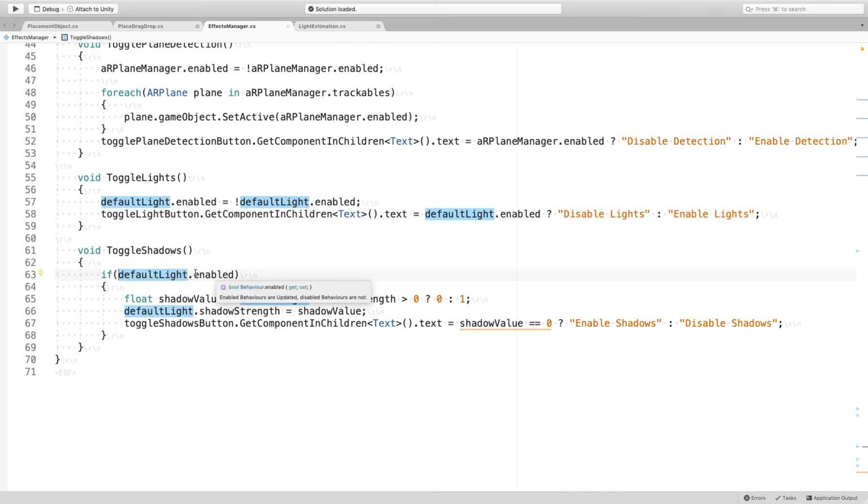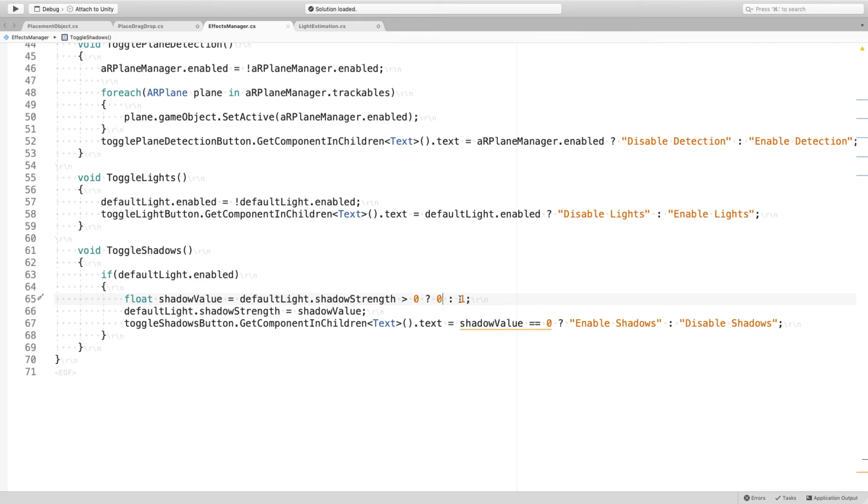Same thing with shadows. It is using an if default light is enabled, first of all, because you're not going to have shadows if the light's not enabled. Then change the shadow strength. Is this greater than 0? If it is, then set it to 0.